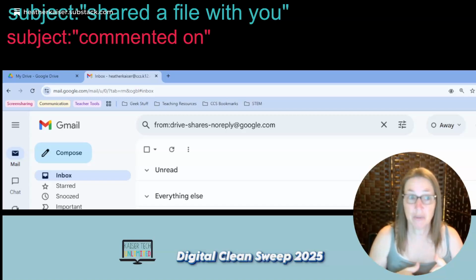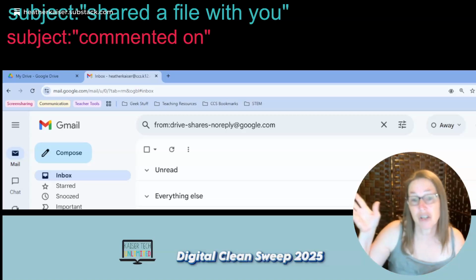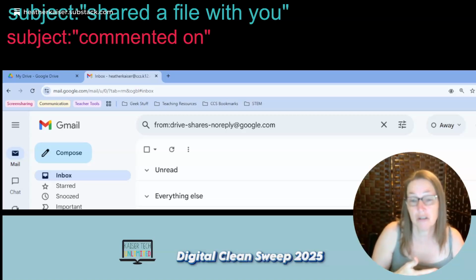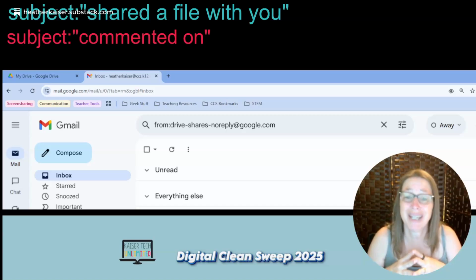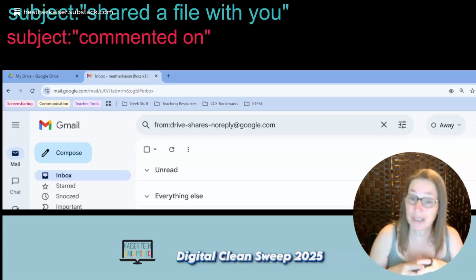Anyone who's shared a file with you, anyone who's commented on one of the shared files, and anyone who has clicked that share button and shared a file to you. So that might be other colleagues as well. And right now our focus is on eliminating the student work clutter.